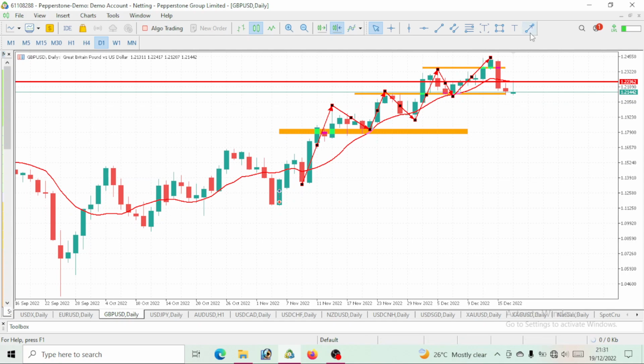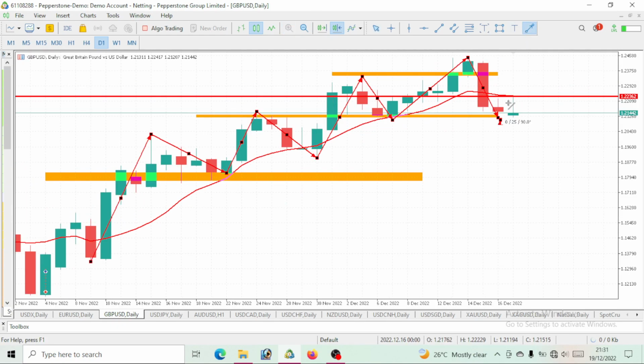After the new highs, we expect a pullback to play out, and this is what we've gotten. After this pullback, we are expecting new highs again. So this is one of the reasons why today we actually had a bullish move. Price gave us a bullish move. So the next day we would also expect this price to actually give us a bullish move. So we would want to see this GBP to USD give us a bullish move.